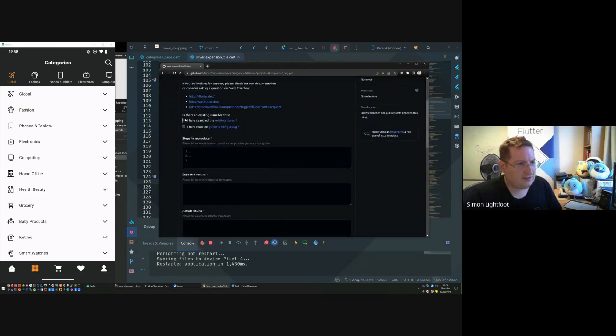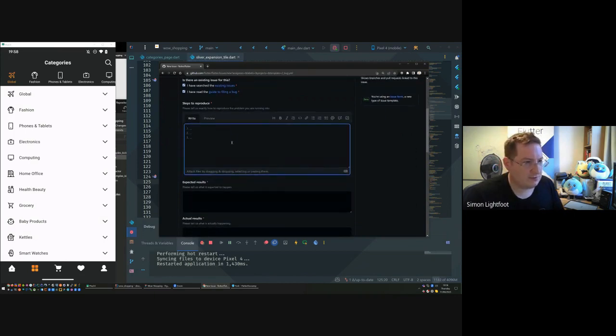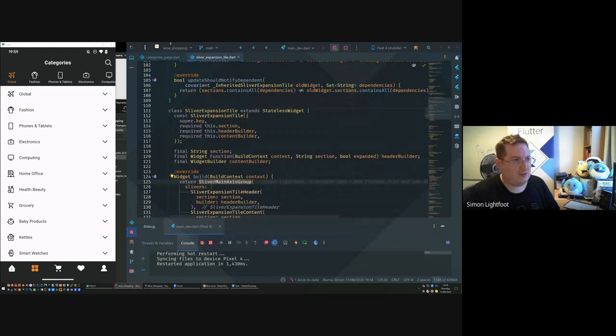I have searched existing issues. I have read the guide. Okay. Steps to reproduce. Okay, so it's not like ABC, right? This can also be like an example, and then we have our expected results and our actual results, right? So in this case, we want a small example that we can show off and put in the code base. And I could put a link to this code. If the commit gets overwritten, it goes a bit wonky then.